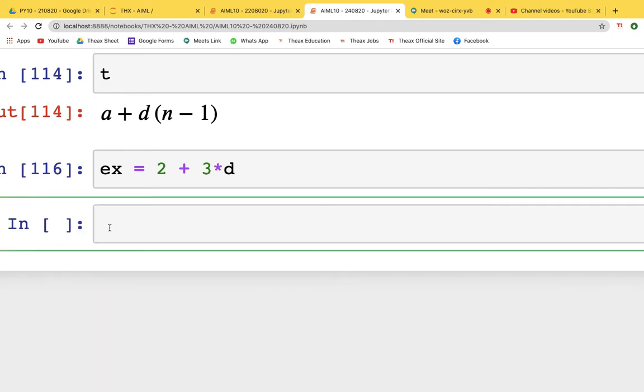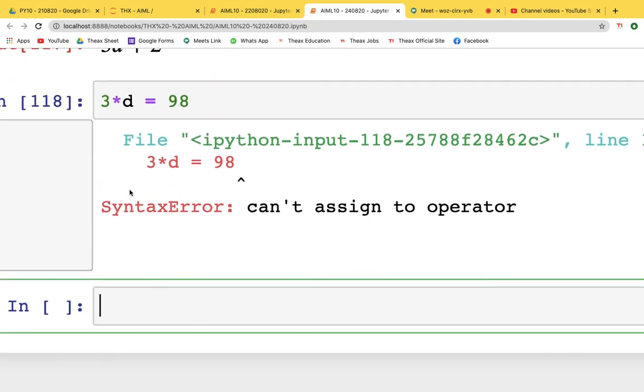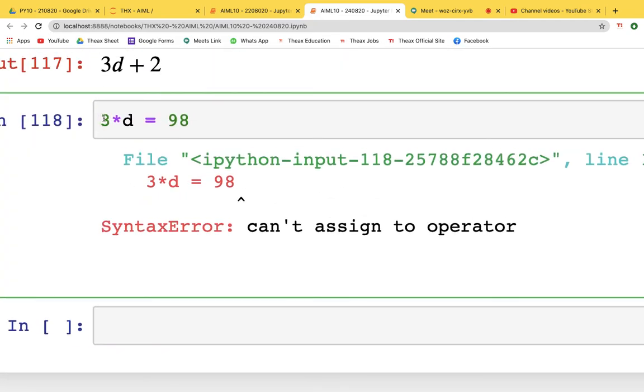So this is 2 plus 3d, and this is exactly 100 minus 2 equals 3d, right? So this is an expression basically. That is 98 equals 3d, or let's say 3d equals 98. So 3d equals 98. This is an expression, let's say.